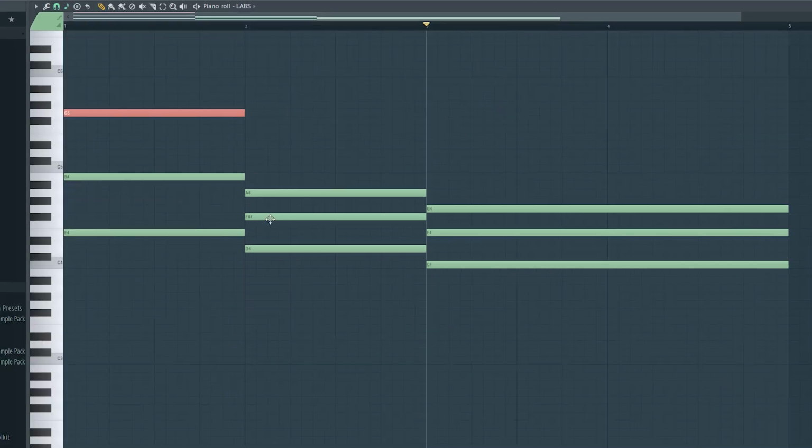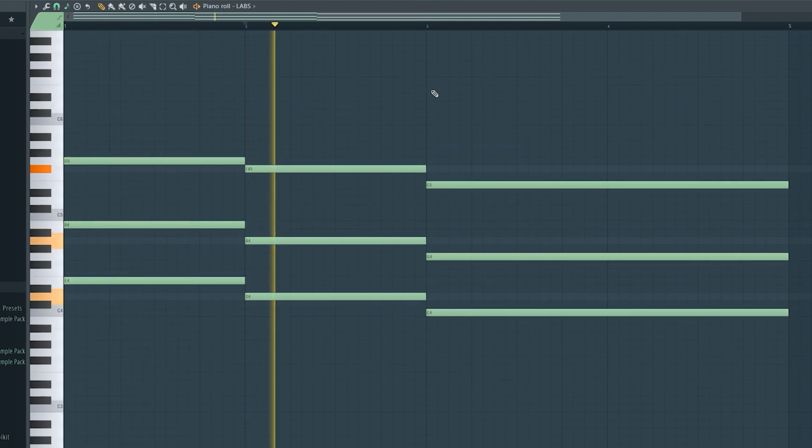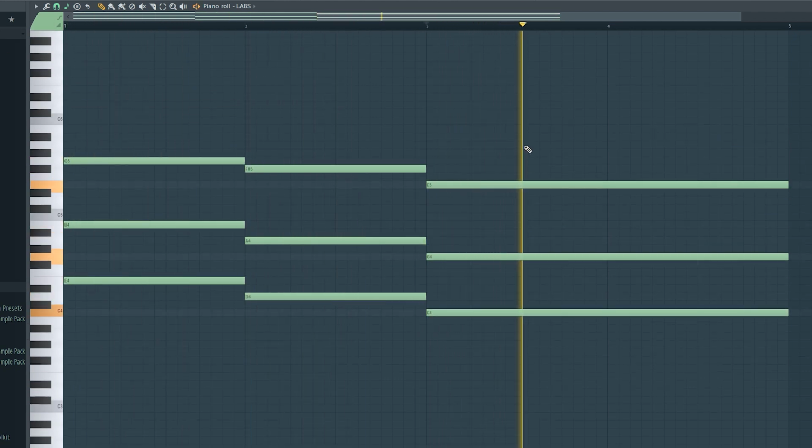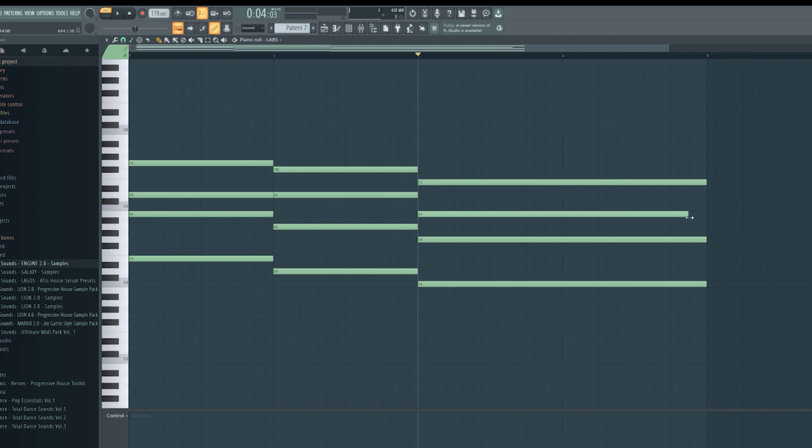We can step it up a bit by selecting the middle note and lifting it up an octave by pressing Ctrl up. And to make it sound even better, I like to add 1 note more in between. And I don't think about theory right here, I just press in a note I think sounds good.